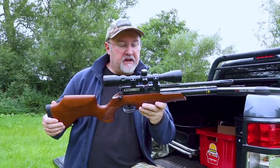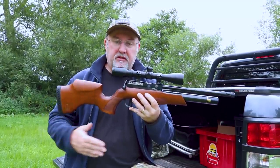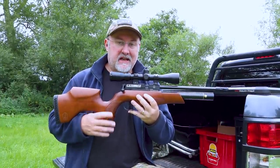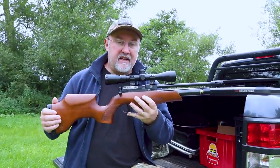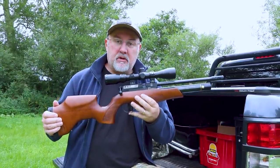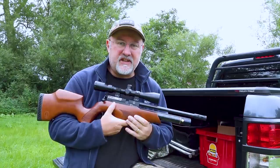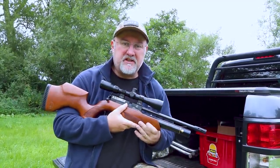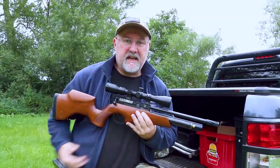What we're going to do is walk through the key features on the rifle as usual. Then we'll go through the whole air filling and magazine filling process, and zoom in on some of the key components in close up. And then, I'm down at one of my permissions here, we'll give it a bit of a shoot. So I'm going to apologize straight off for the fact that I'm out in the open here today. It's a little bit breezy, but I've got the furry microphone on, which hopefully will cut out some of the noise. But if it gets a little bit rustly, I apologize for that.